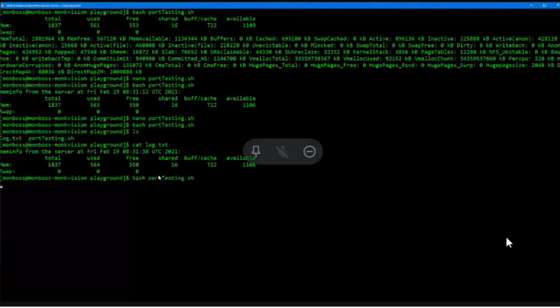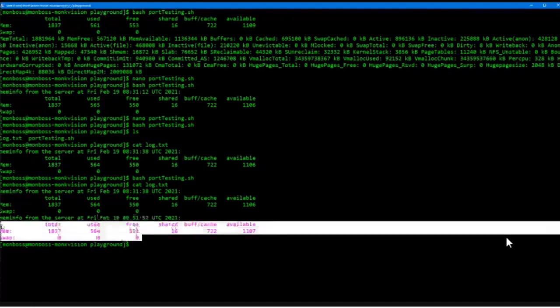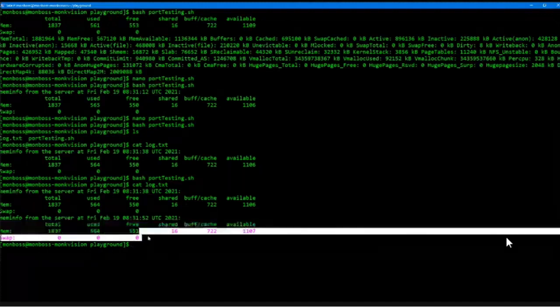If I run this again, it should give me another entry, again separated by that date, and then I'll have information on that specific date, what was going on with my RAM in that case.